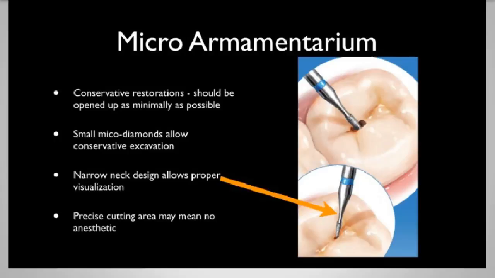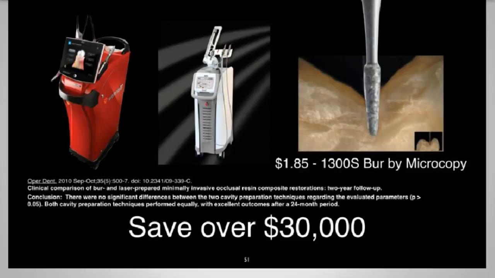If we diagnose something early and then take a large bur in to remove that disease, we're taking away unnecessary amounts of tooth structure. Now, there are many ways to do conservative preparations today. Some may choose to use things like a laser. And if you're doing surgery in your practice, if you're doing perio surgery, something like a laser may be very beneficial to you. But a laser is high cost.